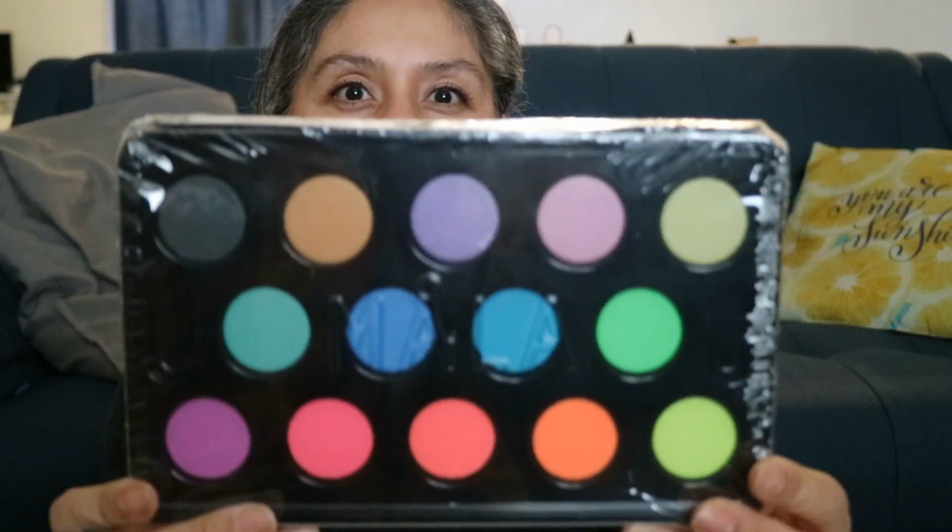So we ended up getting the set of watercolors. We have a watercolor thing that we need to do, a couple projects for my son, and I thought we had watercolor paints, but we didn't. Or I can't find them if we do. So $6, we bought these. Everybody's going to enjoy hanging out with them. They do have another one. I believe I showed you in the clip. It comes with a box, so you'll have a plastic box you can put the watercolor in, but that one was, I believe, $10. So we just went with this.